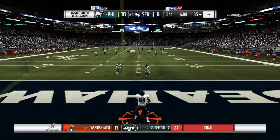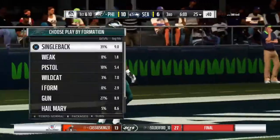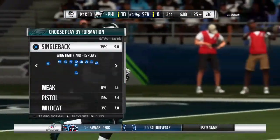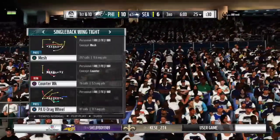Take it away, Coach. This will be taken to the back of the end zone, and no run back here. This will be a touchback, and it comes out to the 25-yard line. Out come the Eagles now as they'll go on offense first here in the third quarter. They have the lead. Now they'll be looking to extend that lead.